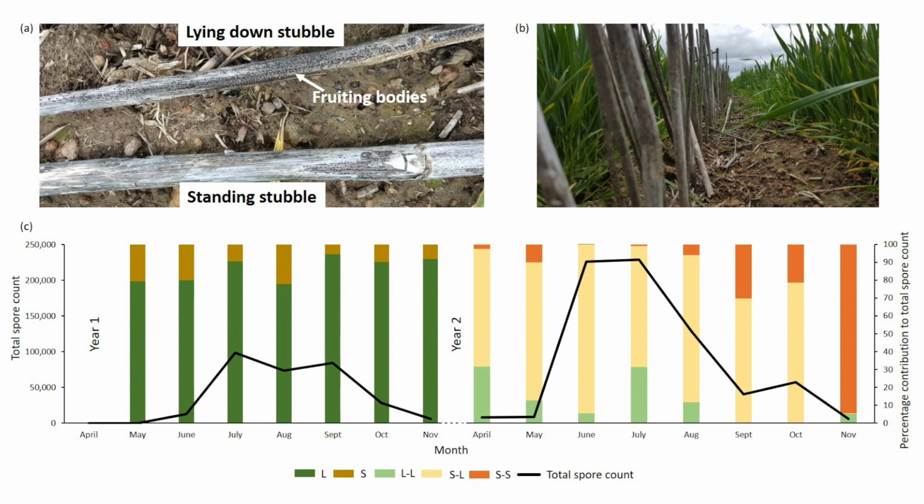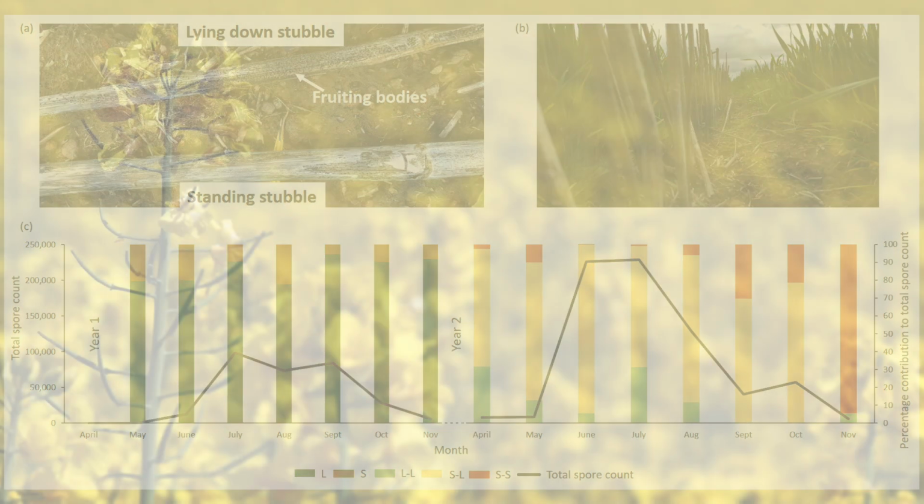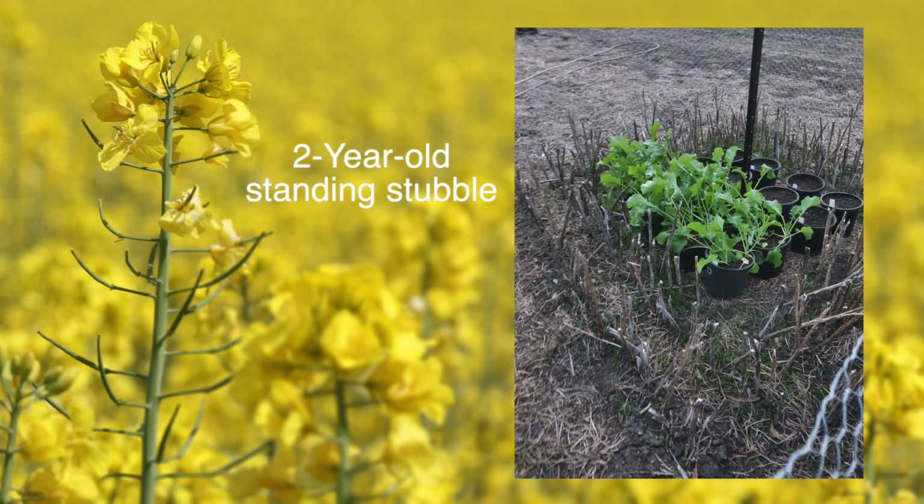So we've got that great data, but one of the things we don't have is how do you relate spore release to actual disease on plants? Because you can't just go and tell farmers to change their practices because we've changed spore release. We actually need evidence that it will change plants. So we've done a whole range of experiments this year where we've done just that.